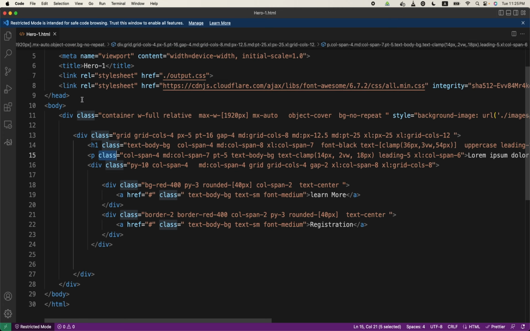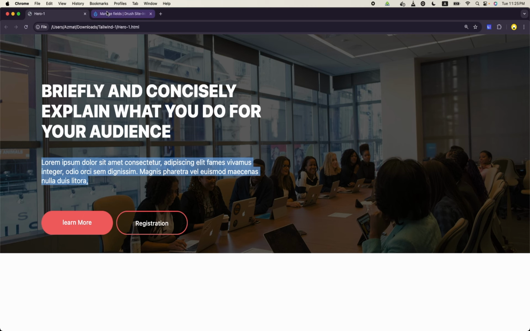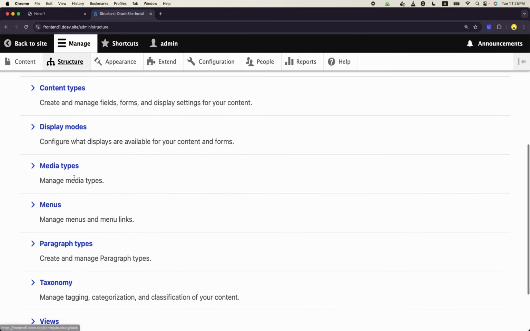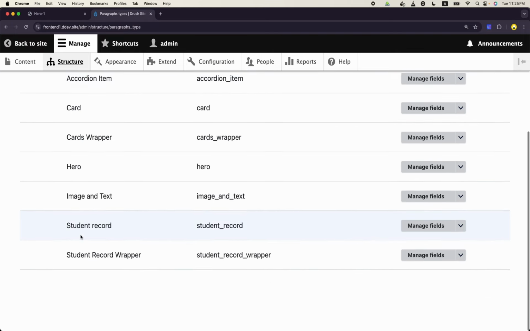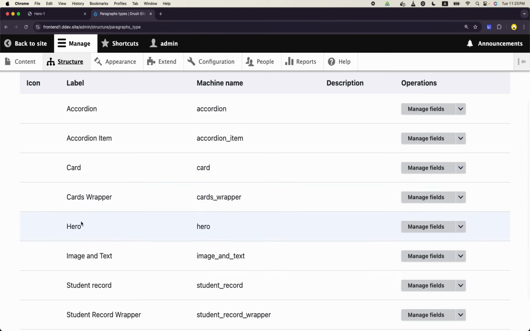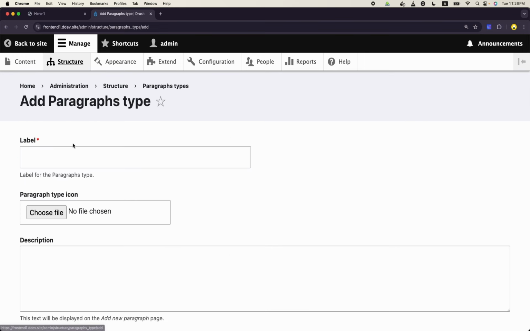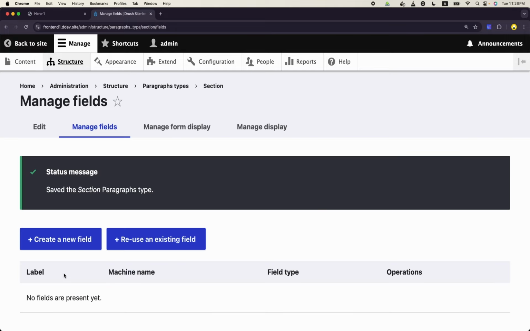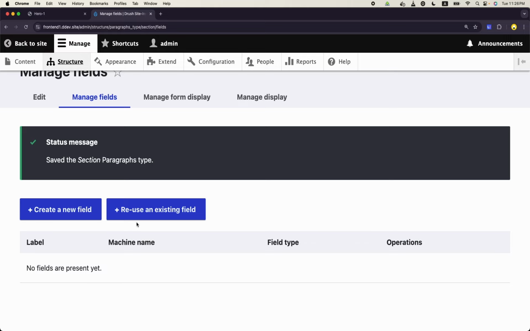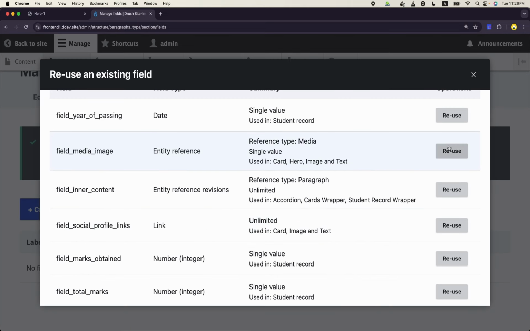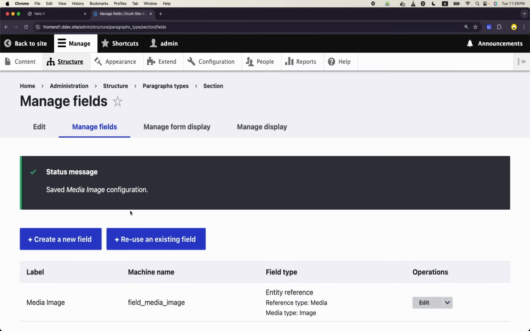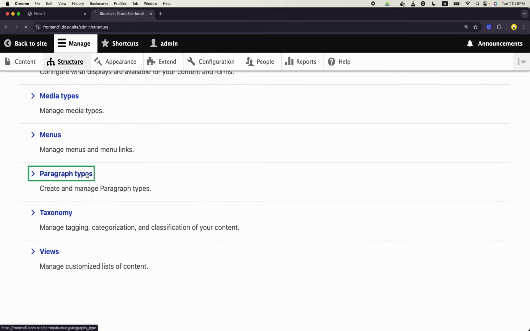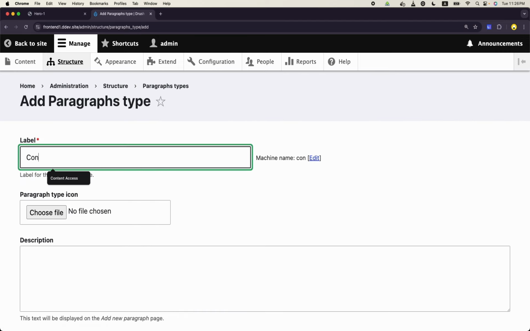And one thing we can also do is, if we call it a section rather than a hero, it can even make it more powerful. So let me do it. Just like I created a hero image, I will call it section. For now, let me just call it section. Okay, save. And it will also have a background image. Forget about the hero right now.